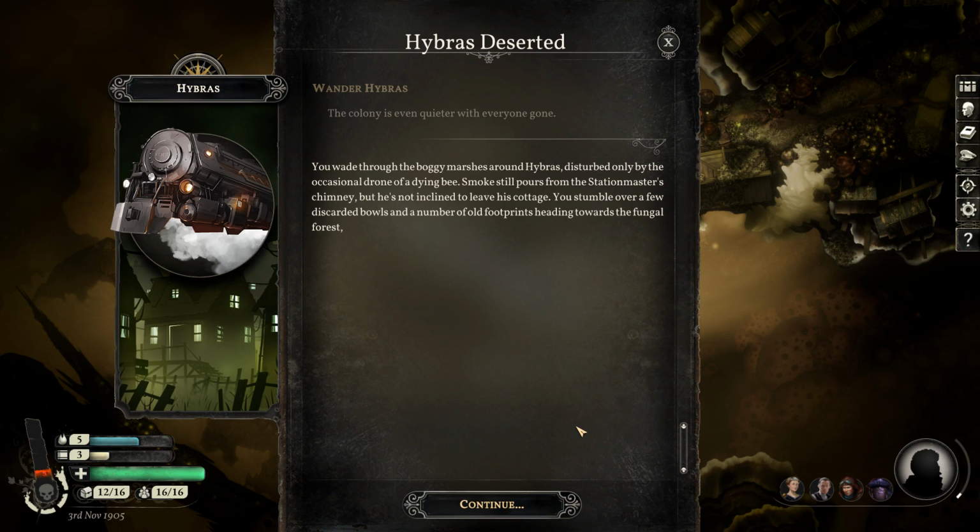You wade through the boggy marshes around Hybras, disturbed only by the occasional drone of a dying bee. Smoke still pours from the station master's chimney, but he's not inclined to leave his cottage. You stumble over a few discarded bowls and a number of old footprints heading toward the fungal forest.